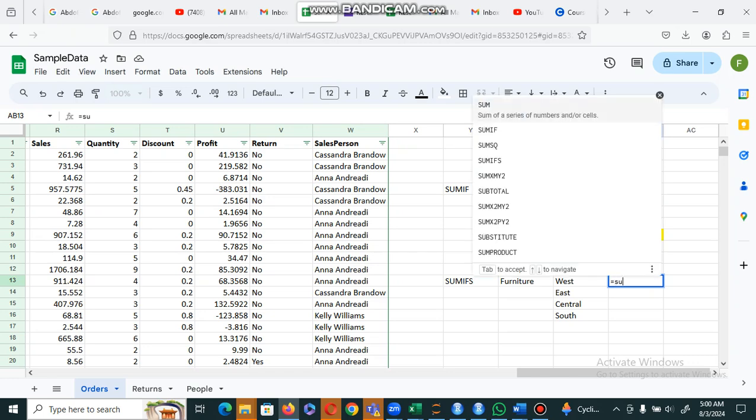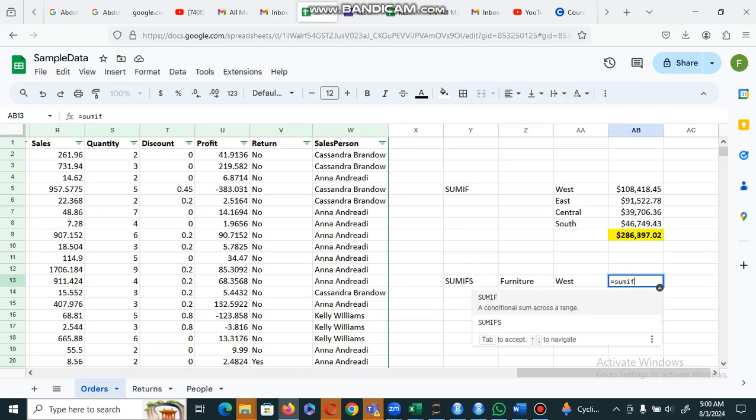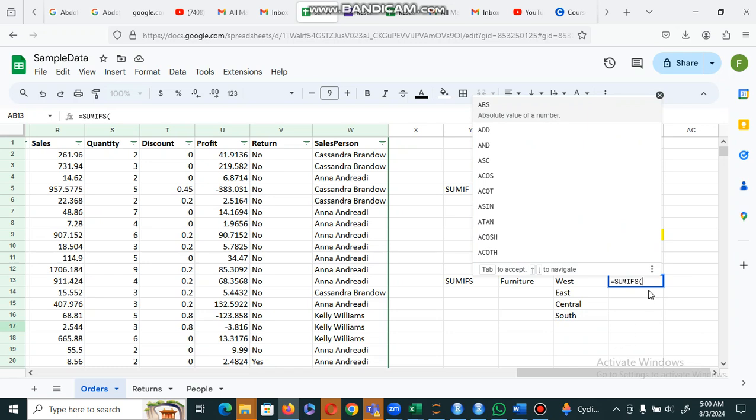So let's look for the SUMIFS. Let's use the SUMIFS function to determine the sum of the furniture materials, the furniture category in the west, the east, central and the south.